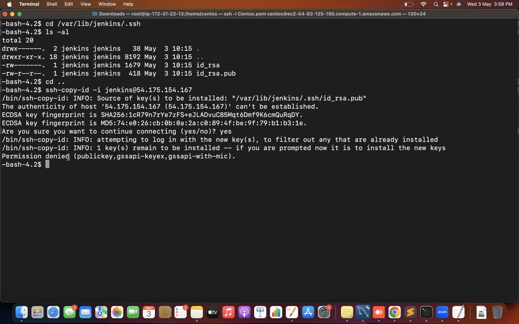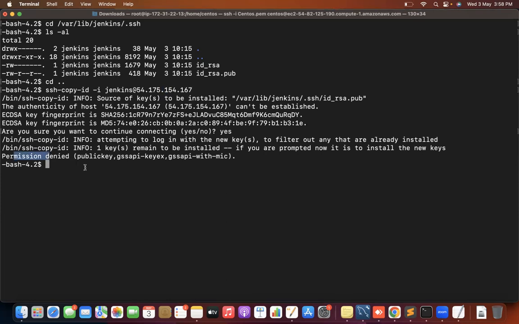What are you seeing, guys? Permission denied. Dinesh, you copied the slave IP address. We have to copy from master to slave, right? Then we have to give the slave IP address only, right? Okay. Where we are going to paste, right? In slave only we are going to paste. Okay. Yes. So that's the reason it is giving the permission denied.